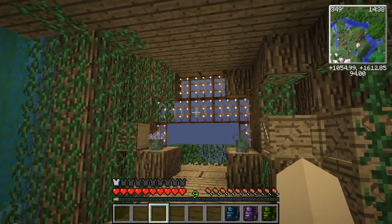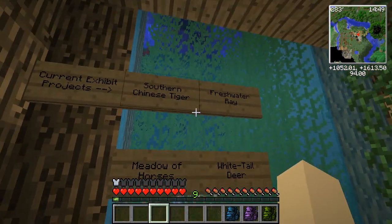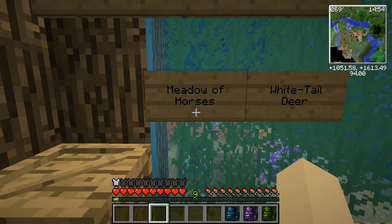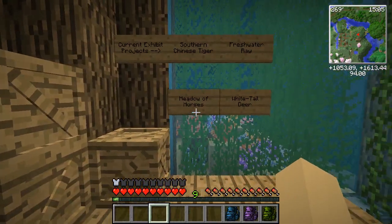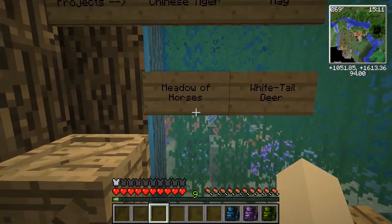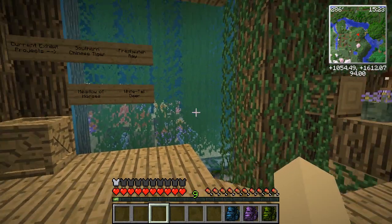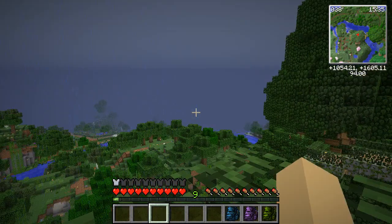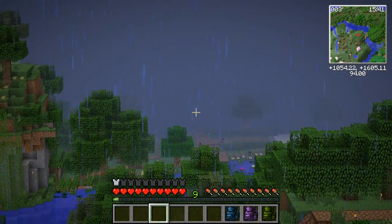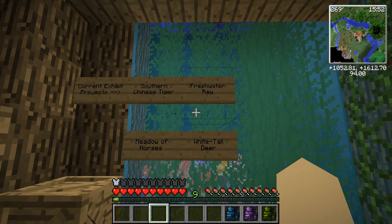We need to build a new Meadow of Horses and catch some new horses — maybe have Cinnamon the 2nd in honor of our Season 1 World 1 Horse Cinnamon. We're going to have a farm with fields of wheat and corn, finally having enough material when we go cooking. Lots of beautiful horses, many of whom we may take out on rides. We might build a horse racing place, horse talent shows, horse beauty contests — just fun things with our friends where the horses could win medals. The Freshwater Ray exhibit is a small, fun exhibit we'll tuck up against the Peafowl exhibit, and the Whitetail Deer exhibit feels like it would fill in the area across from the red wolves nicely.